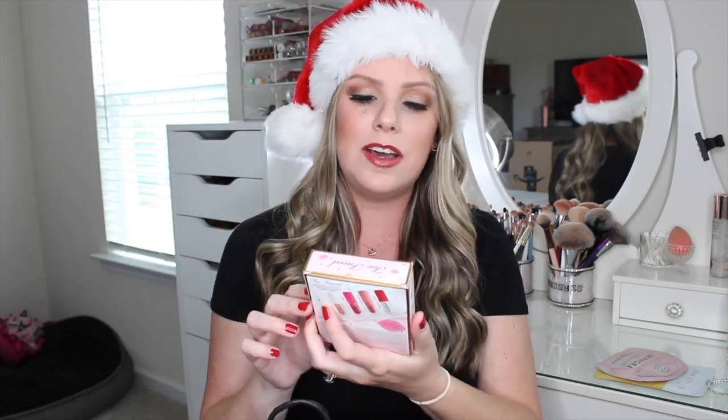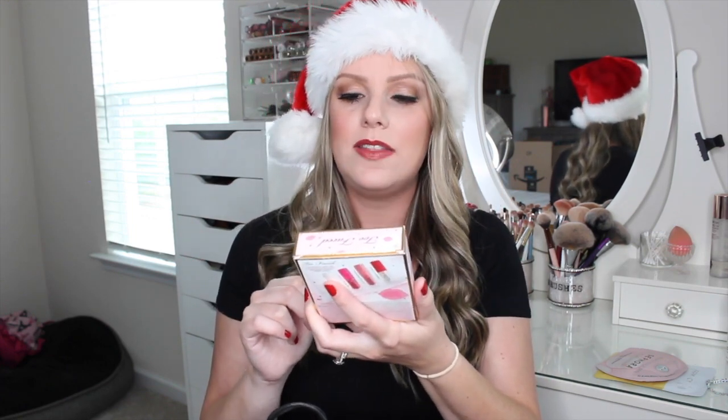These are some things actually going in my stocking this year — I helped my husband pick them out. First, makeup: Sephora and Ulta are our playland. The first item is by Too Faced. Every year they come out with a little lip gloss set — this is their Hangover RX Pillow Balm set with two limited edition Christmas scents: a candy cane one and a frosting one, plus the original and watermelon. I love these lip balms and I'm really excited for the holiday limited edition scents. They're minis, so if you have daughters you can split them up between stockings.